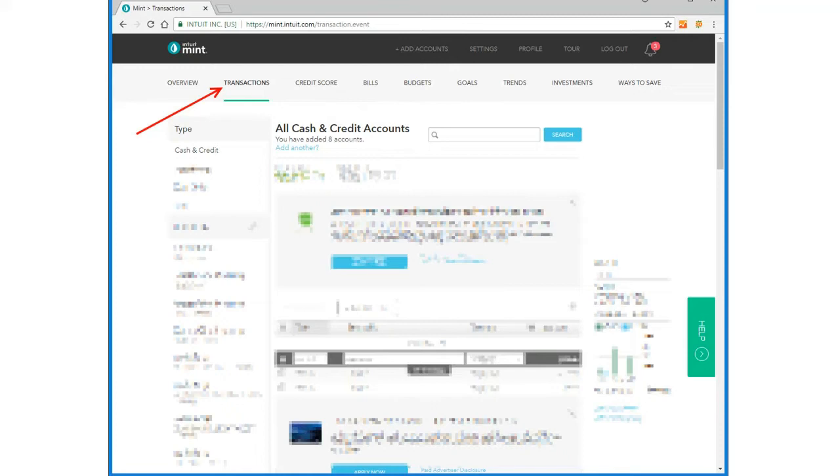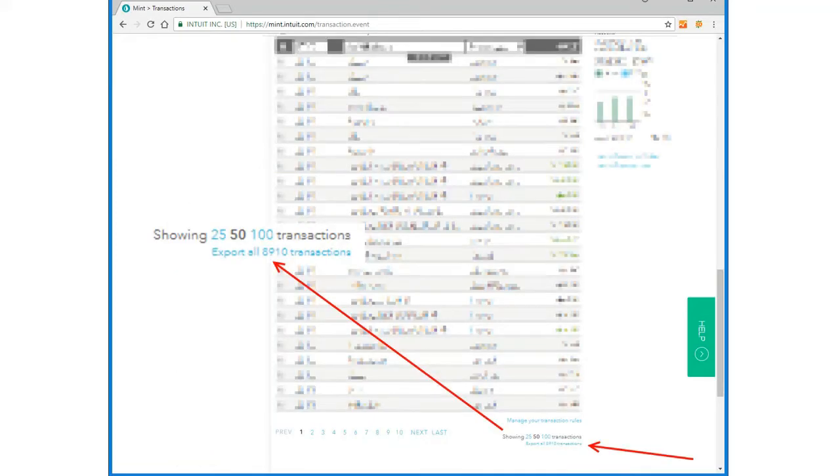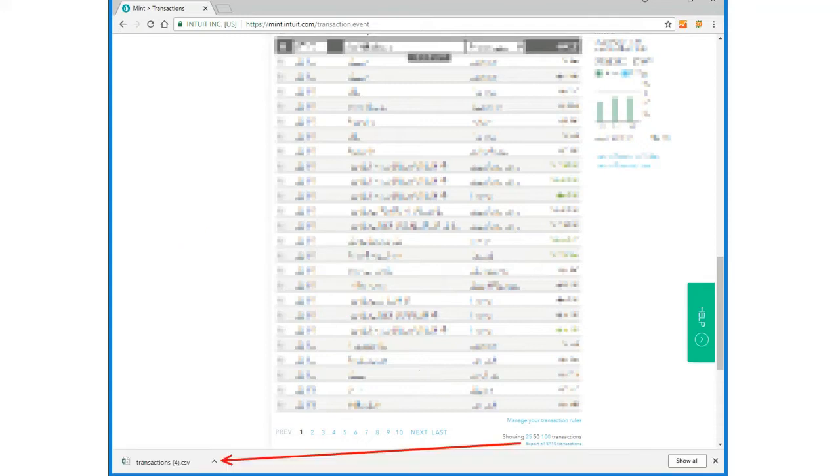I'm going to show some obfuscated screenshots here of Mint since I don't need to show off all my personal data, good, bad, or otherwise. But you can see that we have a transaction list that's got a lot of data collected, years of my data in fact. And it's quite nice that an option exists to export this transaction list to a comma-separated data file. And it includes the classifications that have been applied by Mint. And doing the download is as simple as my clicking here. And you can see the CSV file appears as a download.